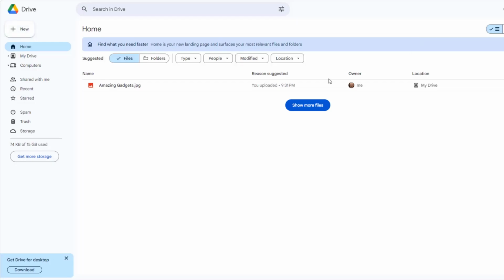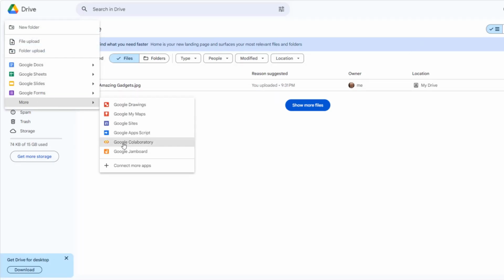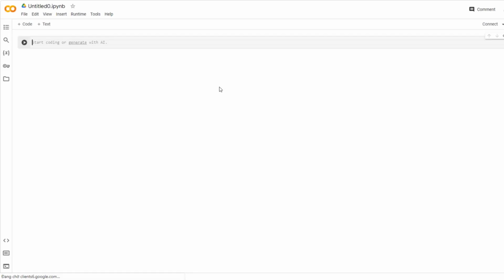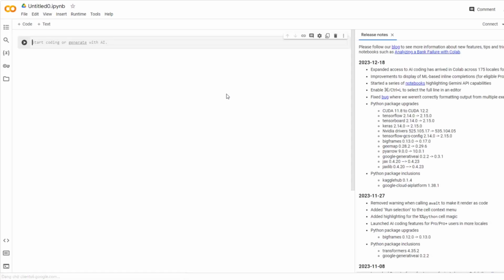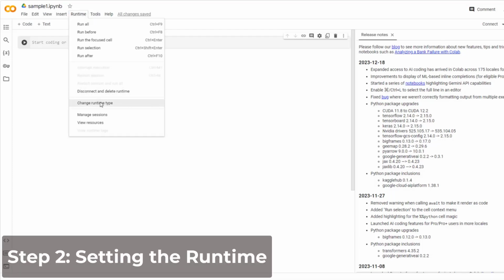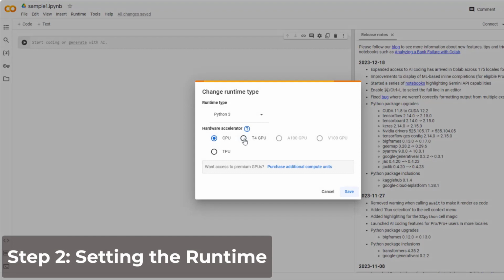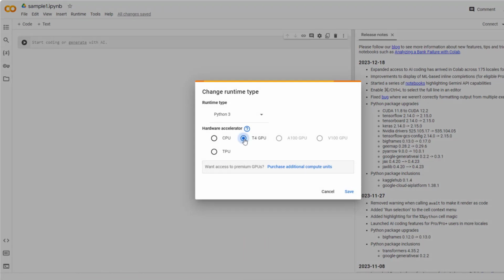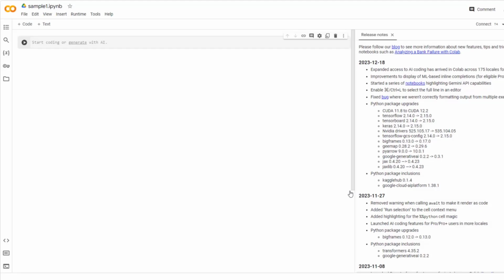Close the Marketplace window, open Google Colaboratory again, and let's dive into the next steps. For those keen on following along, I'll conduct a live demo, transcribing both an audio and a video file. Start by double-clicking on Untitled to rename your file, but ensure you retain the extension. Click on Runtime and select Change Runtime Type. Switch the hardware accelerator from CPU to T4 GPU and save the changes.